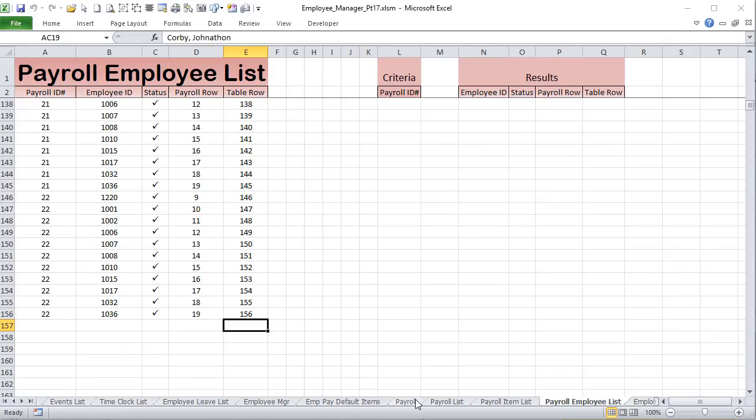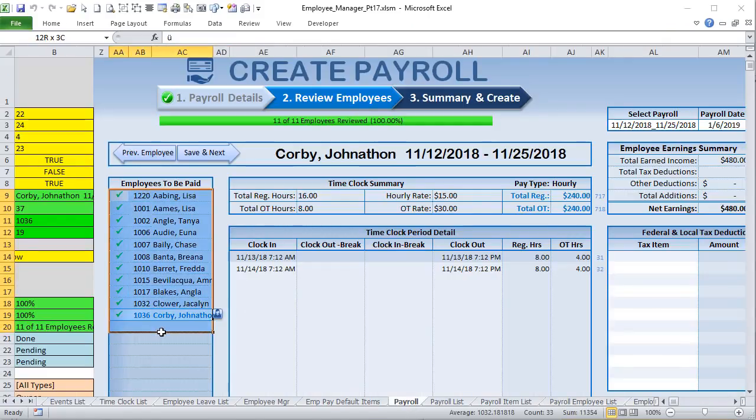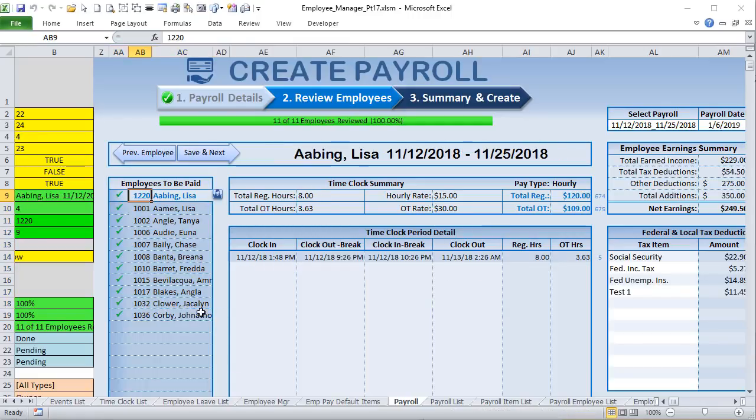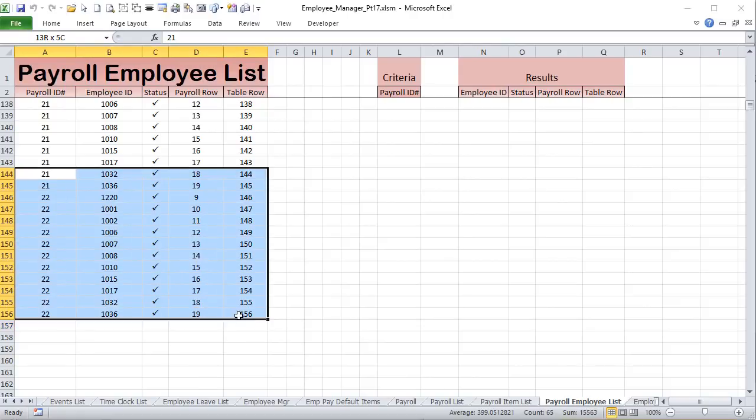What I want to do is go through this payroll. I want to go through every single employee, and take their ID and the status. I want to put it onto that list, right here. I'll put them all right here, just like this. In fact, this payroll 22 includes all of these. Remember, we don't need the name because the ID is much more important.